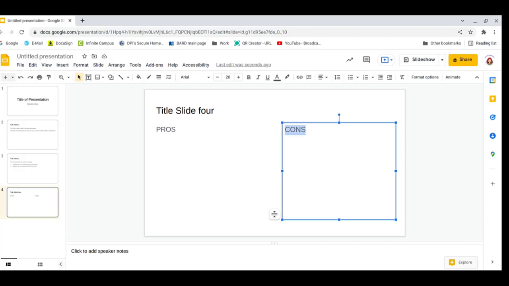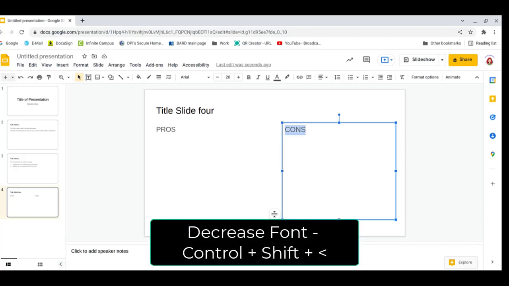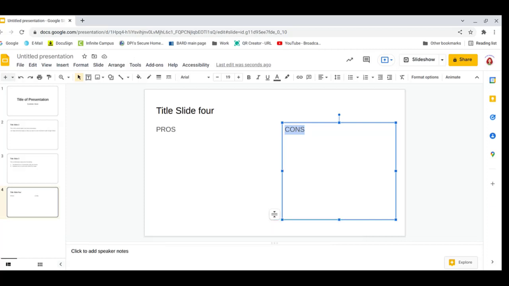So if I want to take it down one, I'm going to do Control, Shift, and then the less than sign, which is right next to the M, so it's the comma. So it would be the comma if I wasn't holding that Shift. So Control, Shift, and then that key. Decreased font size by 1 point. And it decreased my font size. So now I'm going to deselect this by pressing the right arrow. End of text. And I'm going to press Enter. New line, just to make a new line. So now this would be our pros and cons list.